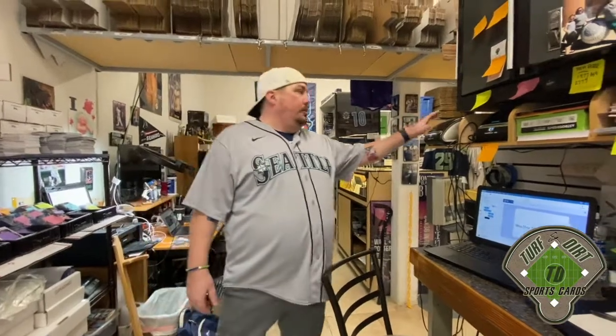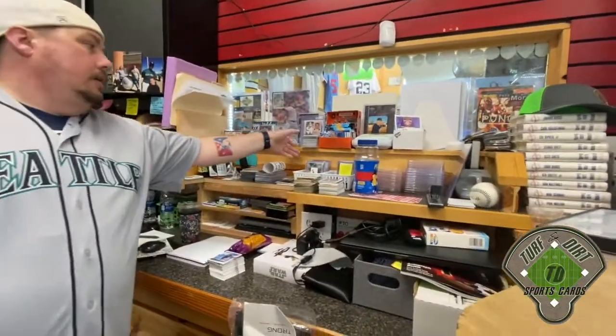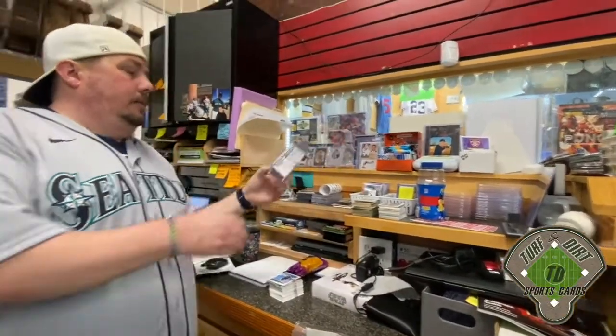This is our shipping station - our shipping computer. When we bought the new Mac because we needed software editing for the podcast, we converted my old computer strictly to shipping and miscellaneous because it plugs into the Dymo very well and is easy to use. This is also Stacy's work area - her personal collection of Gander Minshew stuff, plus everything from our last Spectra box and all her miscellaneous things.